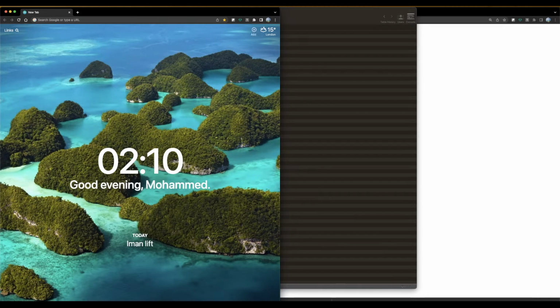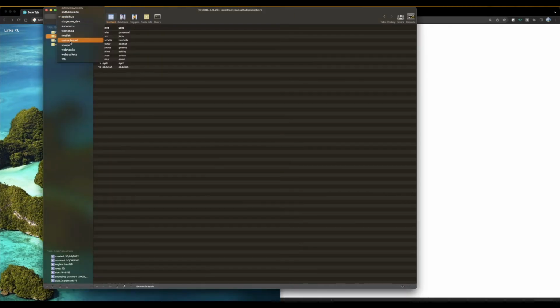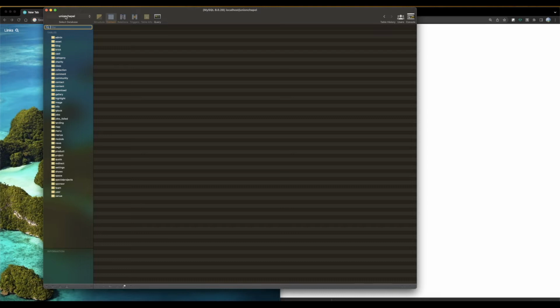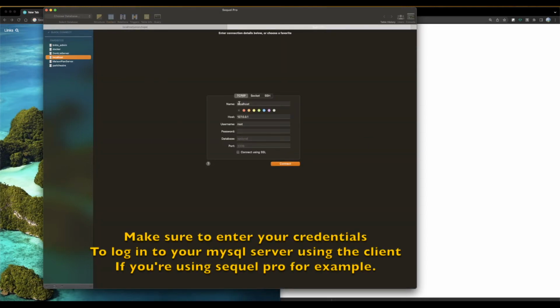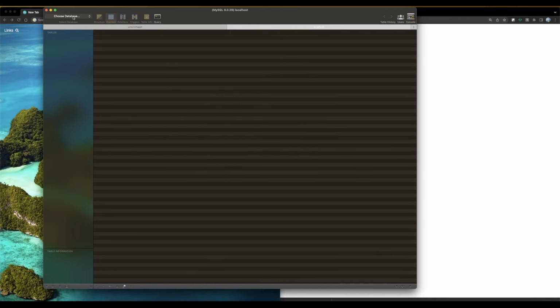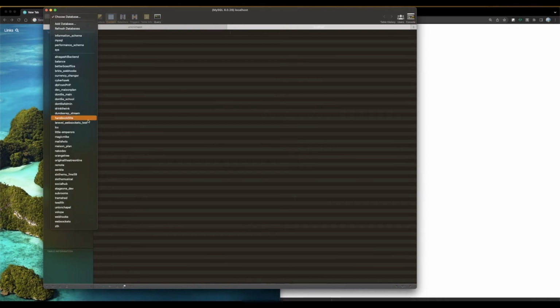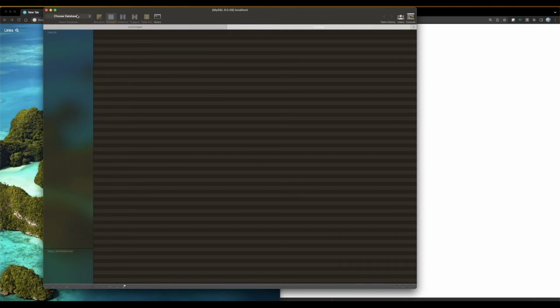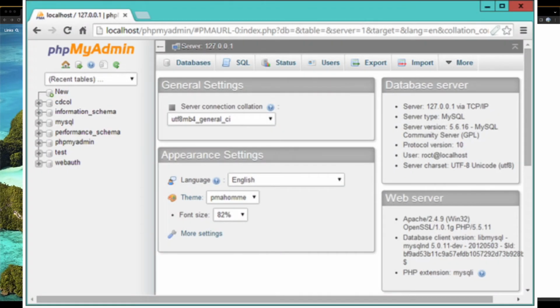For Mac, I would recommend using something like Sequel Pro, which is what I'm using over here, as you can see. And this will basically allow you to connect to a MySQL server, which will contain multiple databases. So here I've got localhost, double click on that, and as you can see, I've got all the databases right here. So I would recommend that you use something like this. This is Sequel Pro, and you'll find the equivalent on Windows. So just do a quick Google search. But remember, if you're using XAMPP, you don't need to use this. You can just go to phpMyAdmin, which does the same thing.